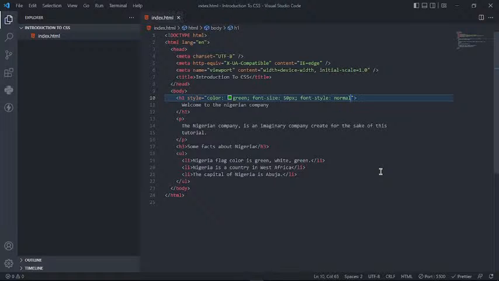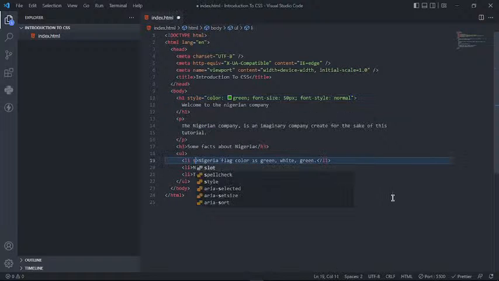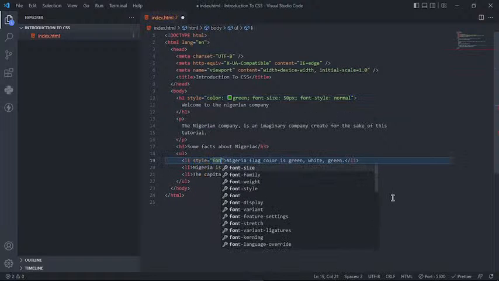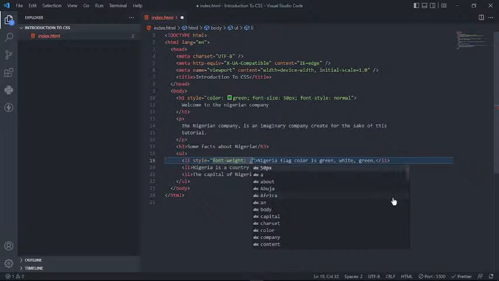The next thing we are going to cover is font weight. Now, font weight simply means the boldness of a text. If you want to make text bolder, we have to use font weight to increase the boldness of that text. So now let's go back to our li elements and give them a font weight. Fixed style font weight. We can choose a value between 100 and 900. So let's give it 100.